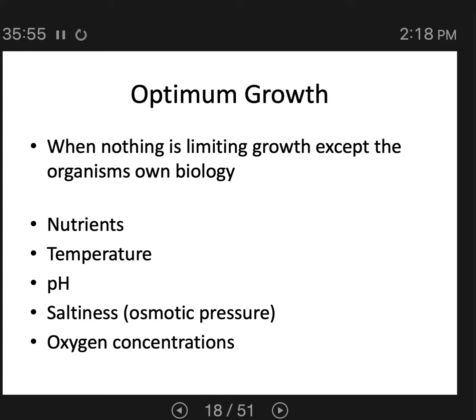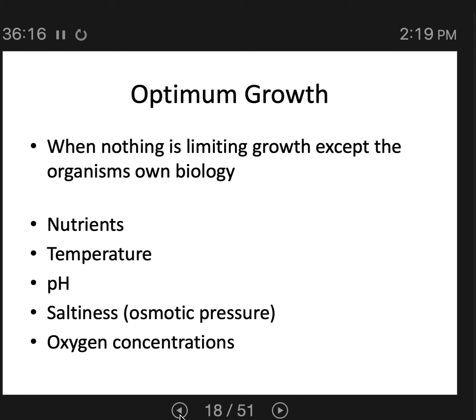Those are the environmental variables we consider the most, but even considering those, there must be something that we're missing. Even considering these environmental conditions, which may seem like a comprehensive list to you, we have not been able to culture most bacteria in a lab.